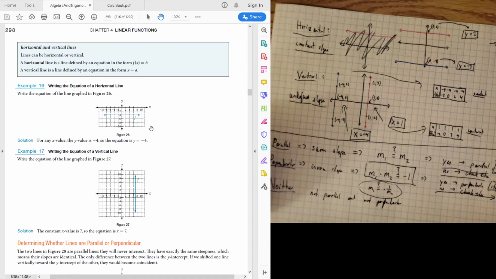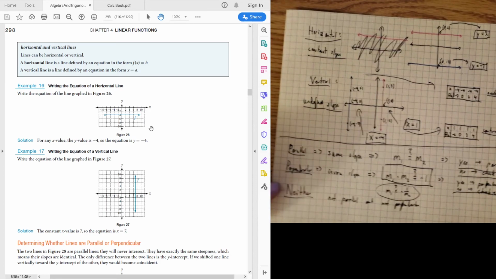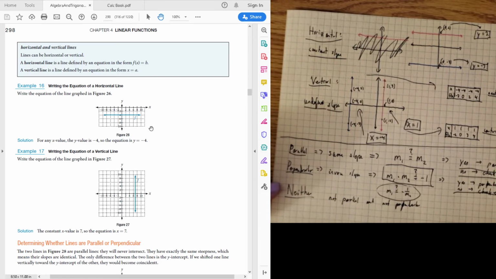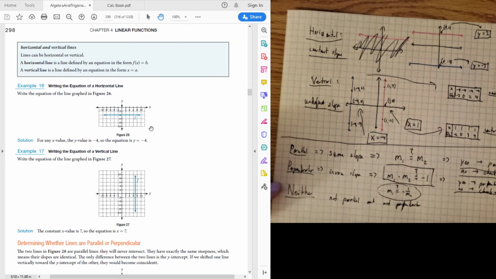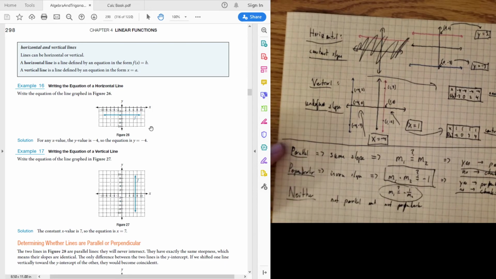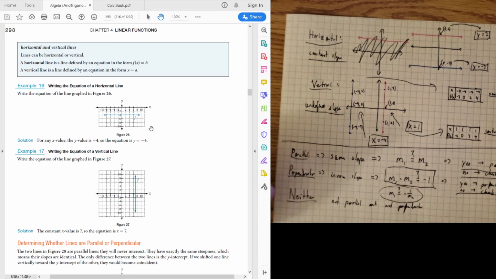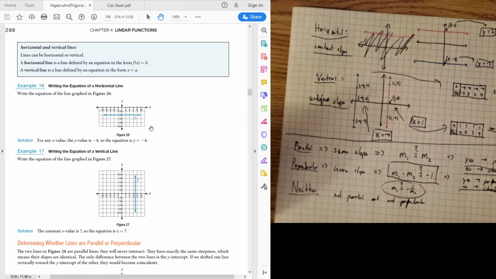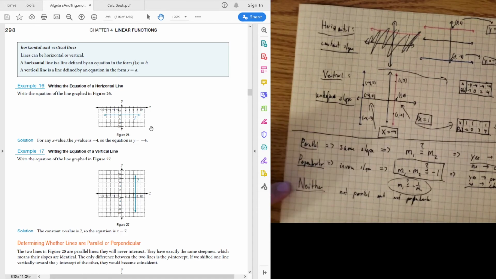You cannot just say it's neither. You cannot just look at a picture and be like, aha, I am so smart, I know it's not either. No. Stop it. You must show. You must prove. Is it parallel? Is it perpendicular? Or is it neither? Notice the order. You check the first two before you ever dare tell me it is neither.